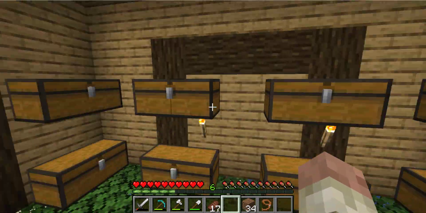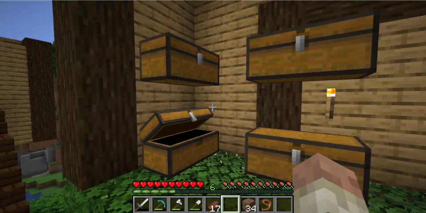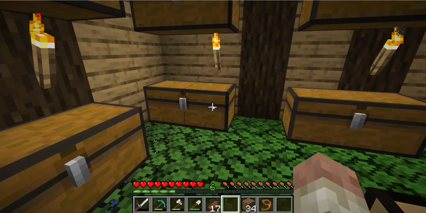Over here, I made the storage room. So everything is in here now. I got more diamonds. I'll get that in a second, too. So yeah, everything's in here now. Everything I own. Yeah, so it's all in here now.